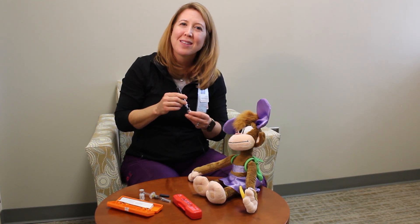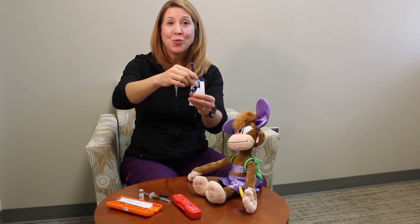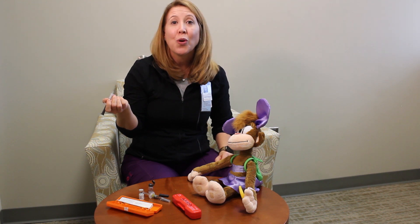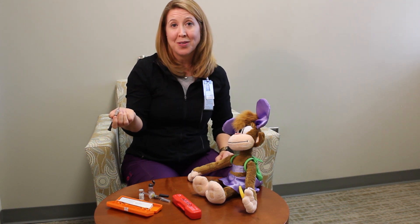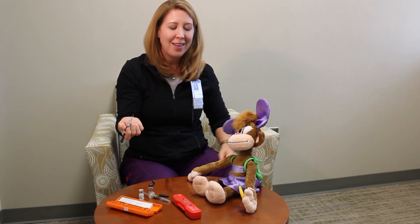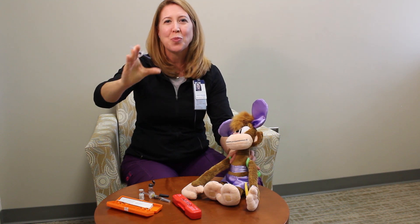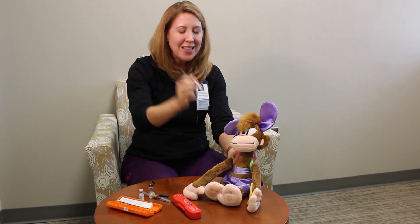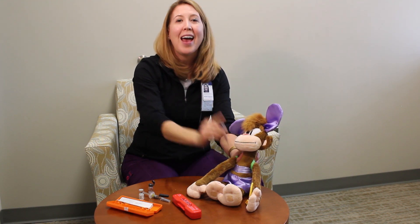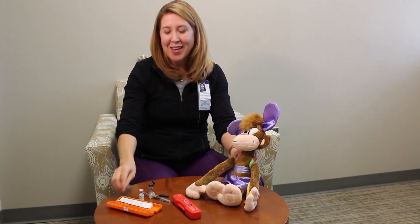You've already mixed up your medication and now you're ready to give it. Take your syringe out of your vial and choose the area you're going to give it. You're going to administer it into a muscle. Best places to give it: arm or top of the thigh. You're going to hold the skin tight apart, not pinching up, but spreading your hands apart, and the needle just goes straight in, pushing your medication in and removing it. That's it. No other things to do.